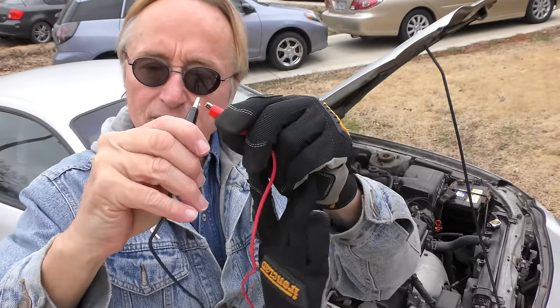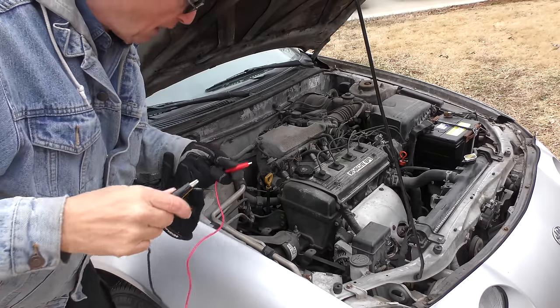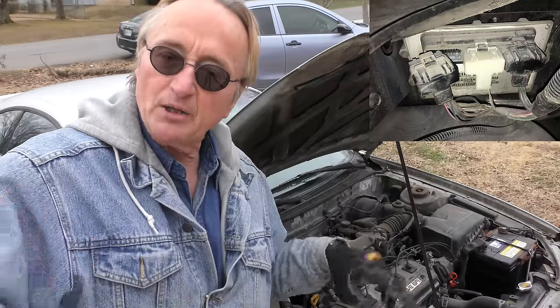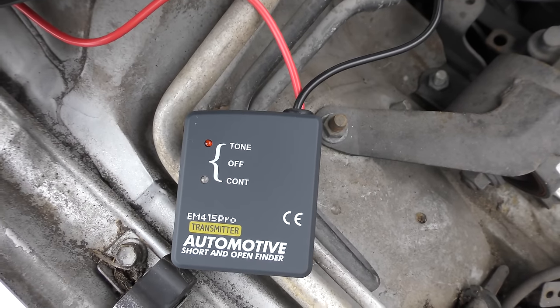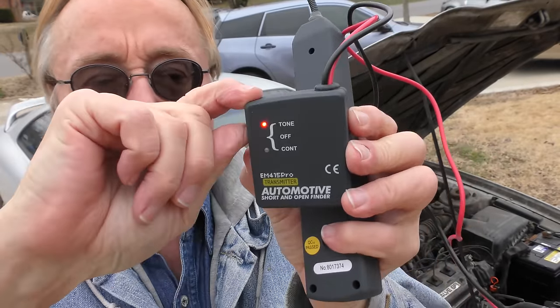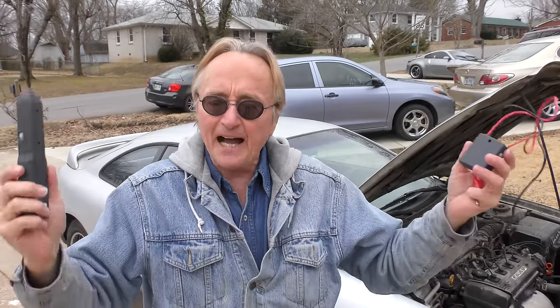We go from tone to put it to continuity, and it measures if there's a break in the wire. Of course if you connect them together, there's no break — it's continuous. So what does this thing do? It's green — it shows that it has continuity. So if you think there's a short in a wire, you stick one end on one end of the wire and one end on the other. You have to disconnect both ends of the wire from whatever they're plugged into, because you're only measuring the wire. As you can see now, the green light isn't on — that means there's a short in that wire. If the wire had no short, you would see the green light on. Then you switch this thing to tone, use the sending unit and the receiver, to find the short. So even though you can't see electricity, now you can hear it and find and fix shorts.